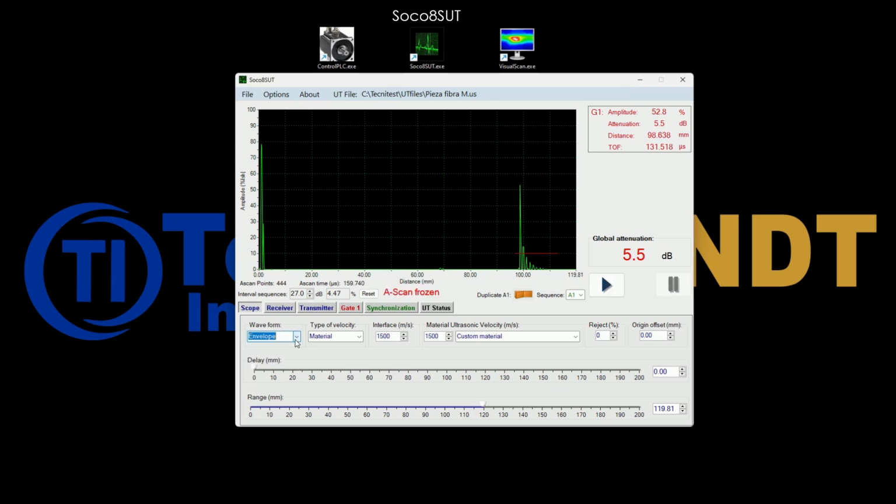With the A1 sequence selected, adjust the ultrasound's parameters according to your needs.